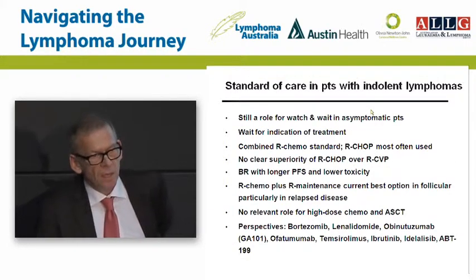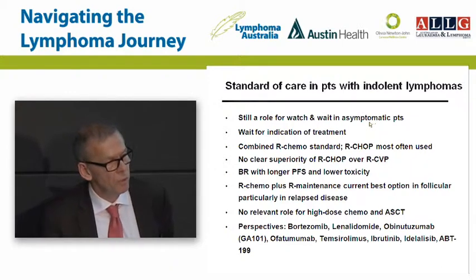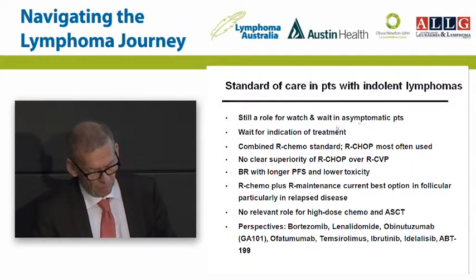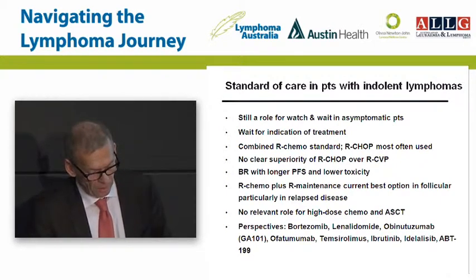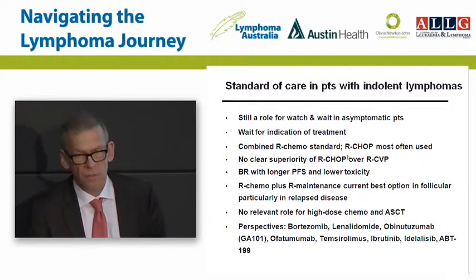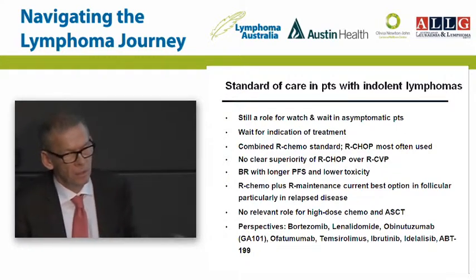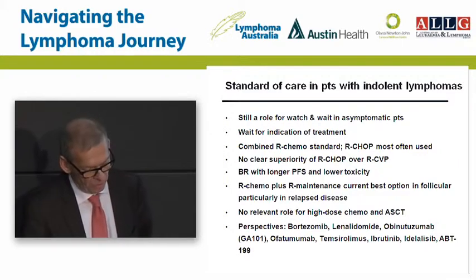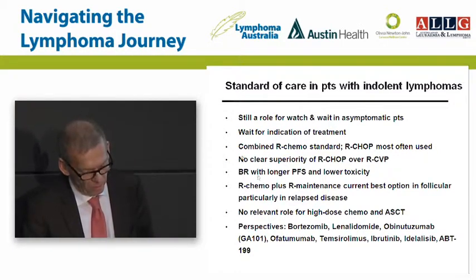So this summarizes the second disease, the follicular lymphoma. So there is still a role for watch and wait in patients with no symptoms. If treatment is needed, we have to look at the risk factors to create the indication for treatment. I showed you that also in this disease, the combination of chemotherapy and rituximab is standard. It's mainly R-CHOP, but bendamustine is challenging the CHOP chemotherapy. I showed you that bendamustine gives better tumor control and is better tolerated. So chemotherapy plus rituximab plus maintenance is more or less standard right now.